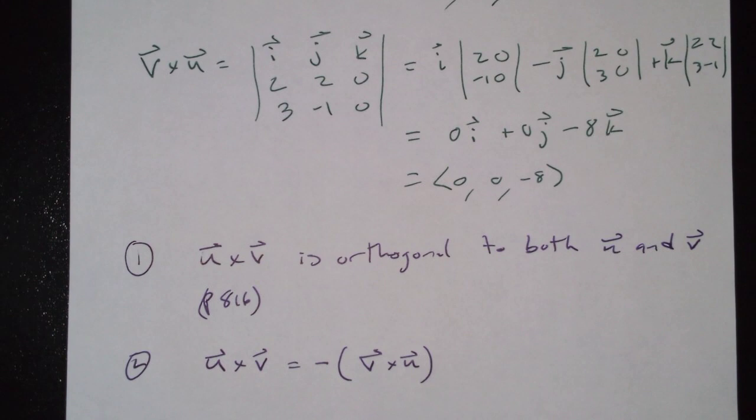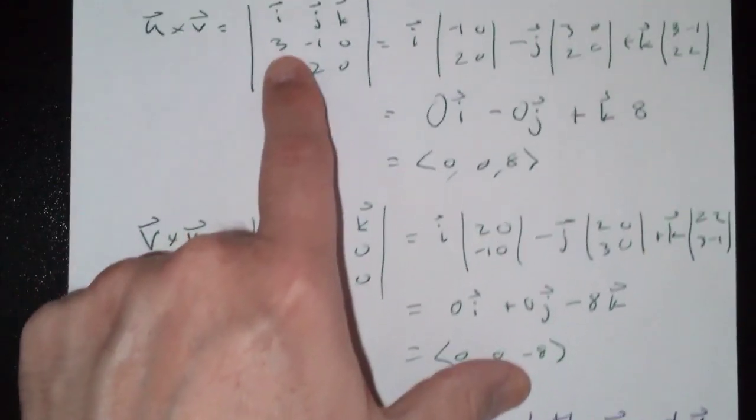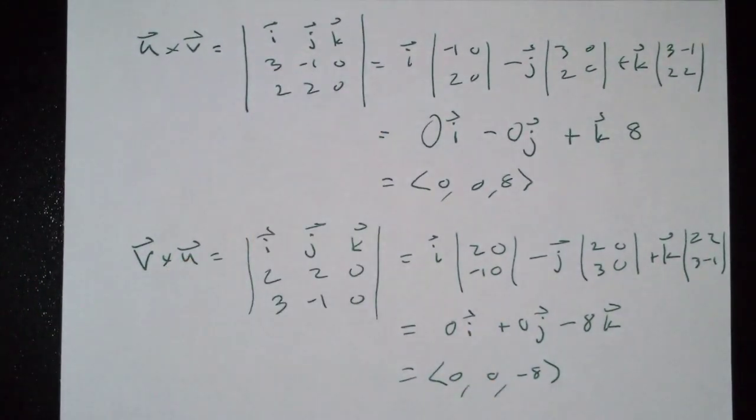Now, let's go back to the two we were using. 3, -1, 0, 2, 2, 0. I want you to use your fingers. Point your first finger in the direction of 3, -1, 0. This vector points forward, because the x is positive, and slightly right, if you're pointing out in front of you. Yes? Because it's negative. Now use your second finger, 2, 2. Points forward and left, yes?